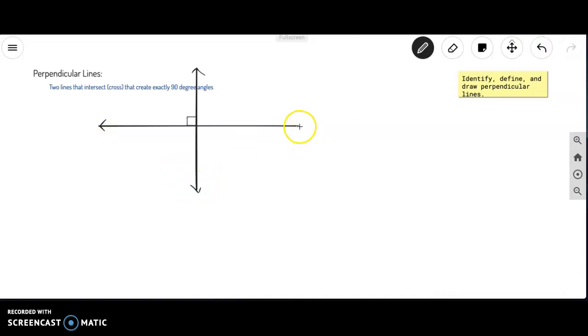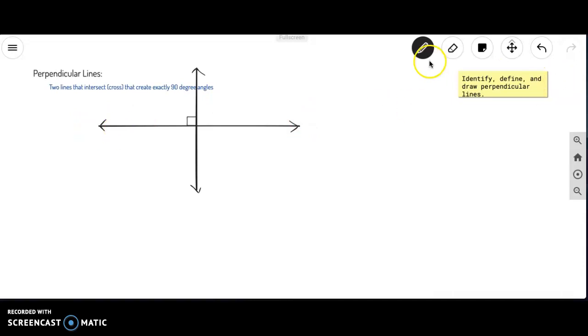And you can see intersecting lines in a lot of places around your life. You can see intersecting lines when you look at the bricks on a building. All of the lines of the mortar cross each other exactly at 90 degrees. You can see 90-degree intersecting lines in your windows as well. You can see them in the furniture. You can see them in a lot of things because 90-degree angles are what a lot of things we use are built with. This is to provide stability and a number of other things architecturally.